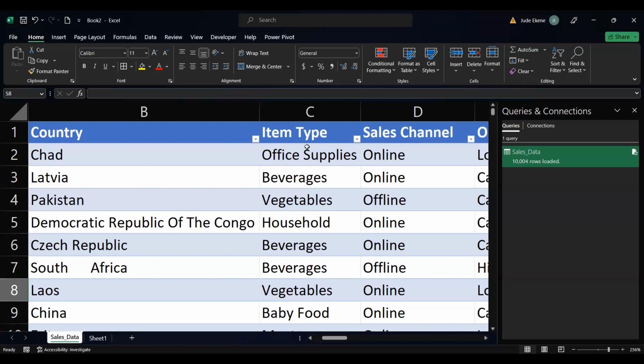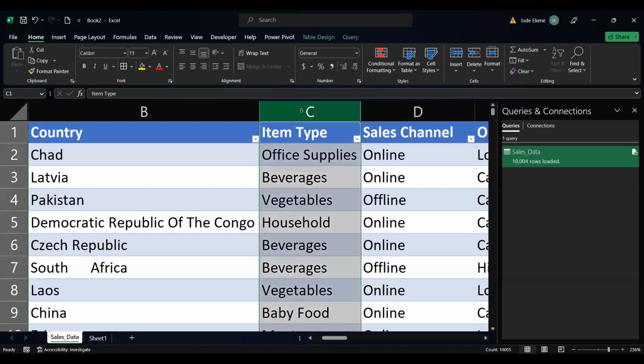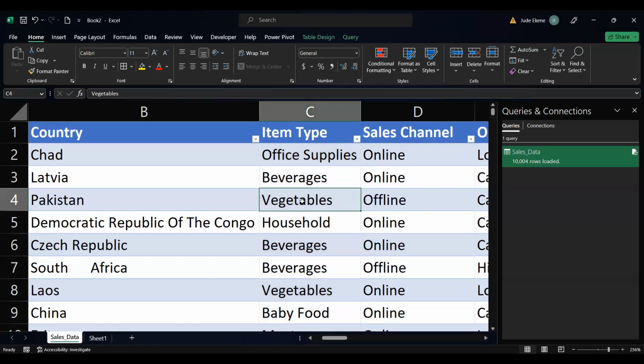I can't select the whole column here as my criteria. It will not work, because that is what I'm going to use as my range. My range will be coming from that place. So my range and my criteria will not contain the same number of columns. But I can use something different. I can decide to use that particular name, or something else. Let me show you what I mean.